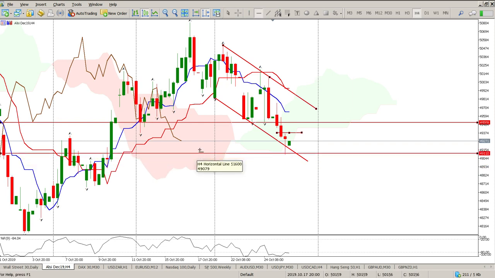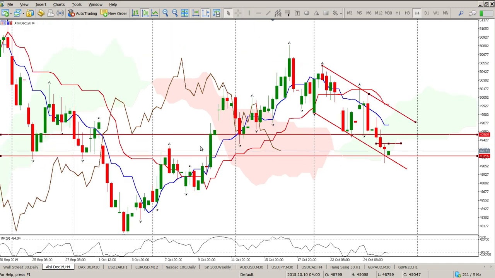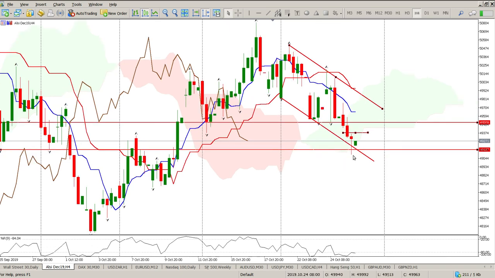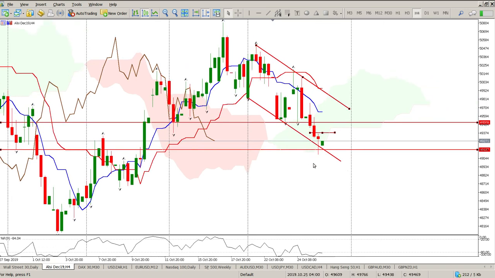they didn't quite get to that area there, but they did look at these two swing lows here. Okay, so this area here is definitely a reasonably strong level, 49.157. And you can see the buyer stepped in, coincides with the bottom of the cloud as well. Okay, so we do have bearish signals. So one bearish signal, two bearish signals, and not quite a crossover yet. So two bearish signals, and we're bouncing off the bottom of the cloud.